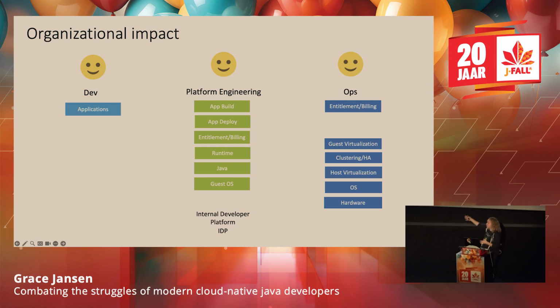And they can make use of what the platform engineering team are now responsible for, which is how you build your app, how you deploy it, billing, so cost of enabling that within the cloud, your runtime, your Java, your OS, all those kind of things are enabled in this self-service hub that we provide as standards. And then the ops team, again, have clear ideas of what their responsibilities are in terms of virtualization, hardware, for example, and so they're also clear and familiar with what they're doing within the organization. So it's a lot clearer in terms of who has responsibility and a lot more balanced, it's not all on one or all on another, and you can specialize in what you're responsible for.